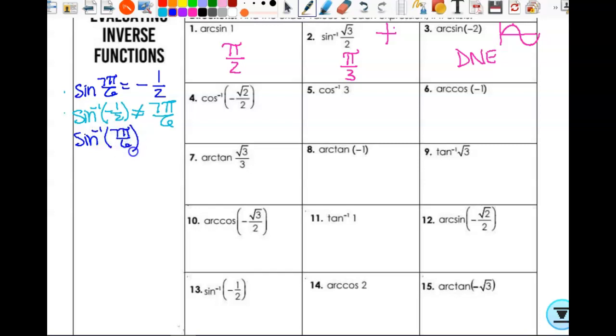Here's what we actually do. Oh, I'm sorry, not this. That doesn't even make any sense. You have to take the sine inverse of a value, which is -1/2, which is what I meant to write. Okay. So the first thing I want to think about is, what quadrant is my answer coming from? For sine, my answers can only come from the first and fourth quadrant when I take the inverse. This is where my positive values are. This is where my negative values are. So it's going to be a fourth quadrant angle. The angle that gives me a sine value of 1/2, the reference angle, is pi 6. So since I'm in the fourth quadrant, that makes this negative pi 6.